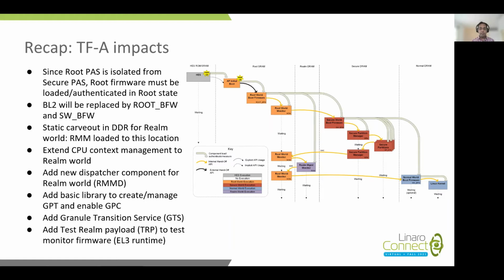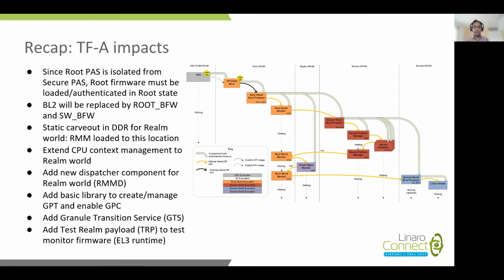RMM needs to be loaded into a static carve-out in DDR assigned to Realm world. So now root boot firmware will need to create this carve-out using the Granule Protection Check hardware. The EL3 monitor firmware needs to manage the CPU context of the Realm world at runtime. So the management involves saving and restoring the CPU registers as part of switching the worlds.